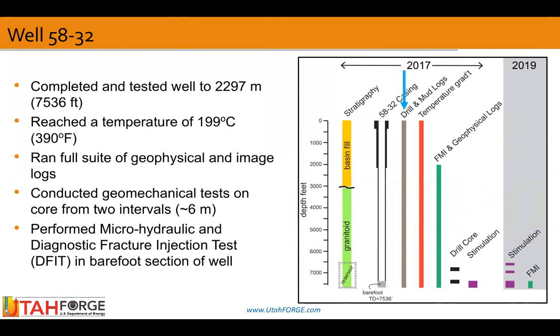So drill cuttings were collected over the full length of the hole. Temperature and other geophysical logs were obtained, as was an FMI log used to detect and characterize fracture patterns. Drill core was taken from 2 intervals deep in the hole, and stimulation experiments were run in 2017 and also 2019.